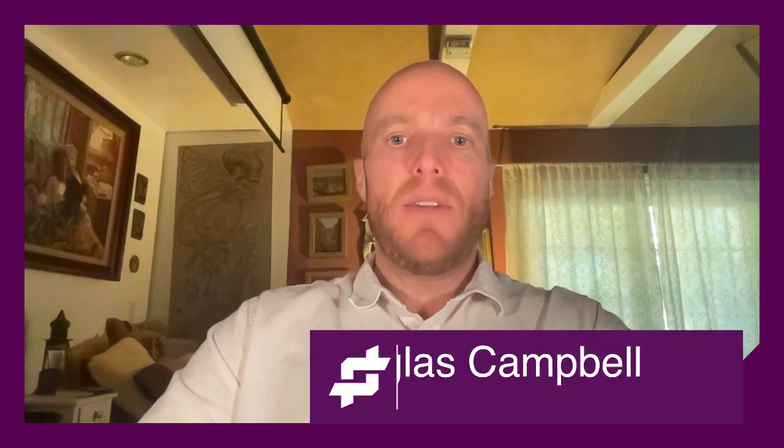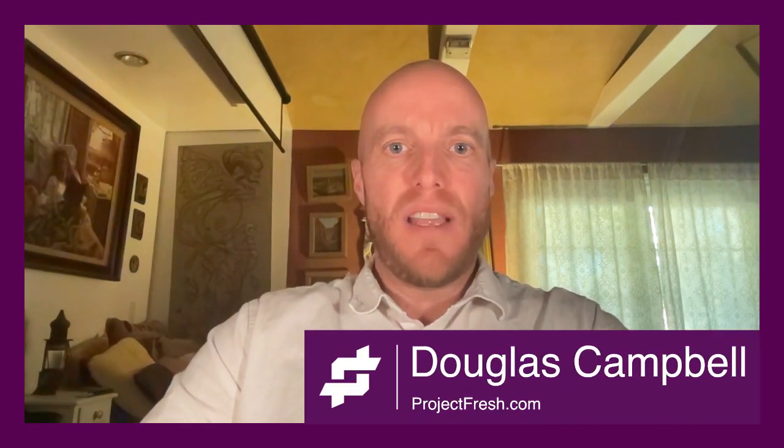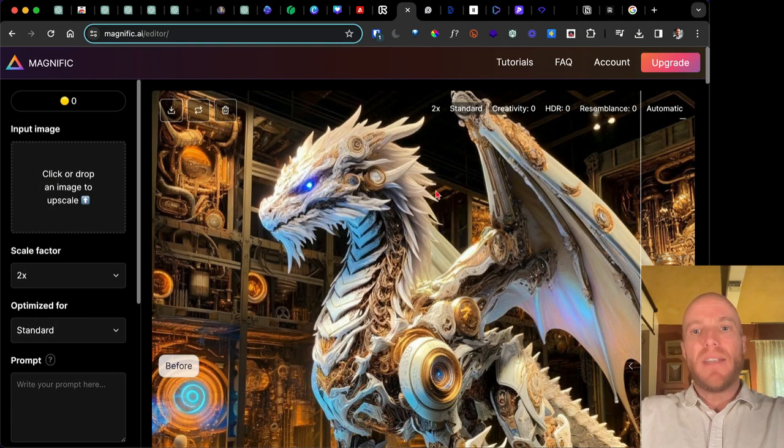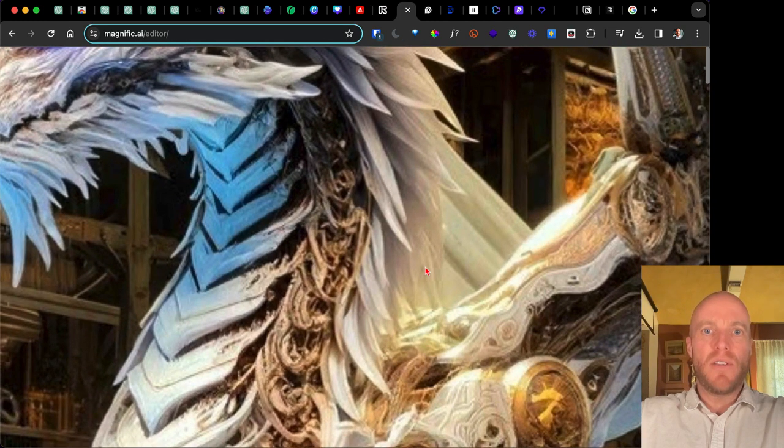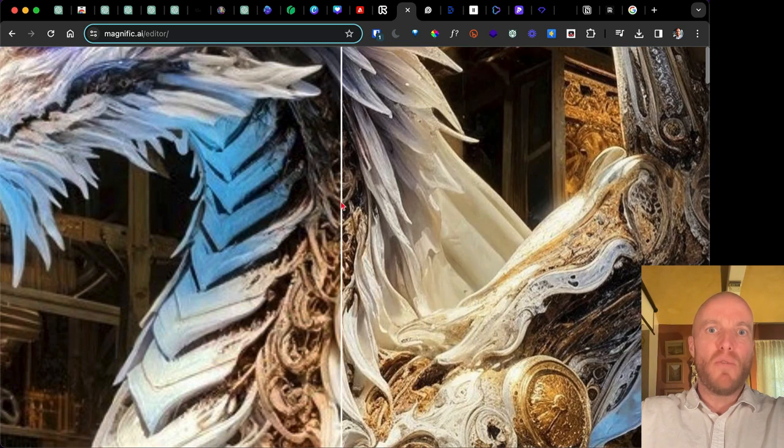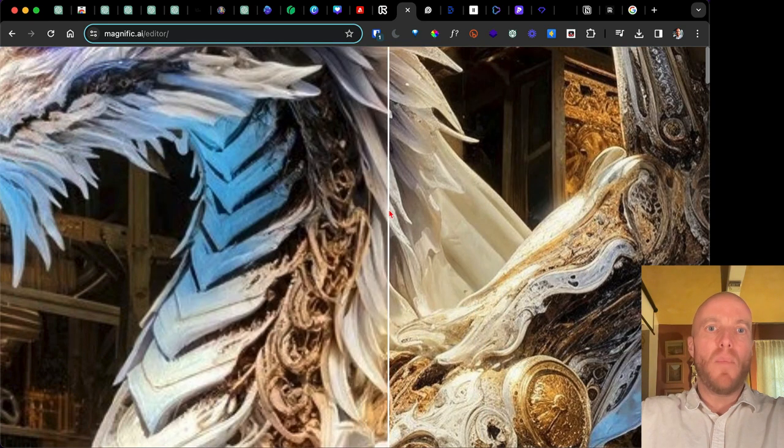All right, so let's get back to imagery for a second. And this is a really fascinating example of what they call upscaling or up-resing. You sometimes have a blurry image, and this is kind of cool because this is a Midjourney image, but you can see that it gets a little blurry when you zoom in. Well, running it through Magnific gives it a whole lot more texture.